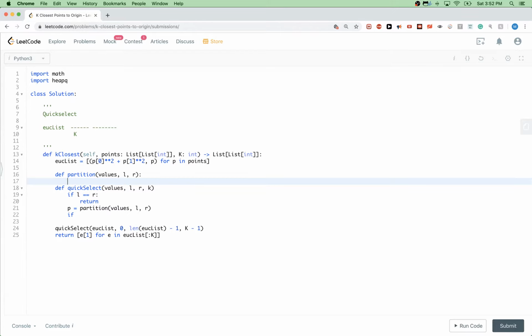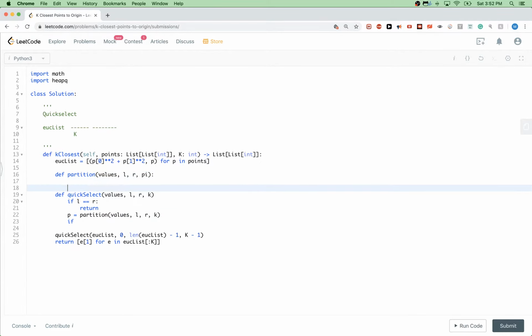And we will need to give a pivot to the partition. We can choose anything as the pivot index, right? Let's call it pi. But in my case here, I'm just going to return k as the pivot. You can do whatever. You can give the rightmost element, the leftmost element. The pivot does matter in some cases, but overall, for our sake here, it doesn't. And so we can make that the pivot index, and we'll do the partition code later.